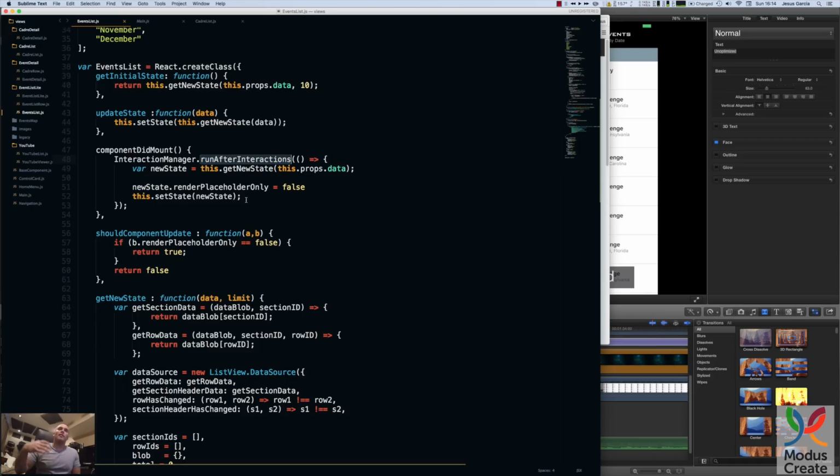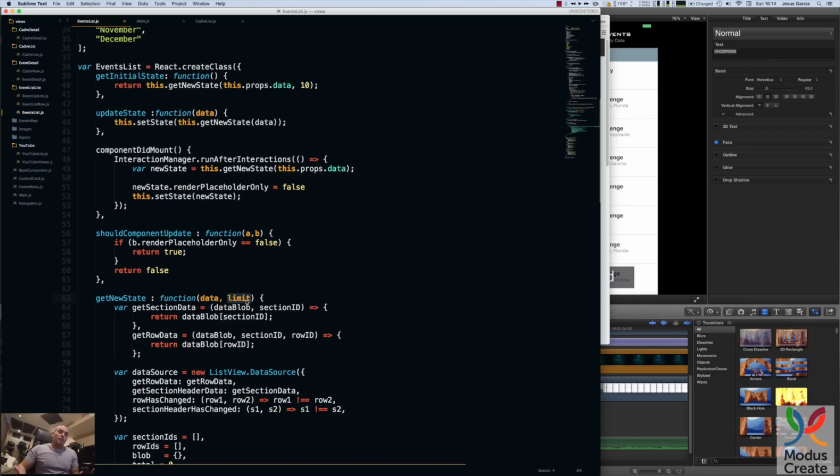What occurs is really simple. Instead of executing getNewState with a limit of 10, I'm just executing getNewState, which means that limit is by default undefined. That gives me the ability to run through all the data.